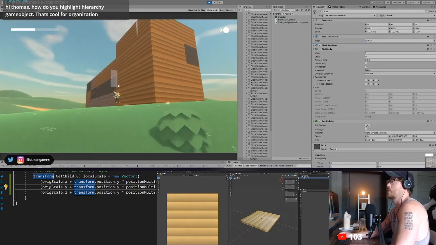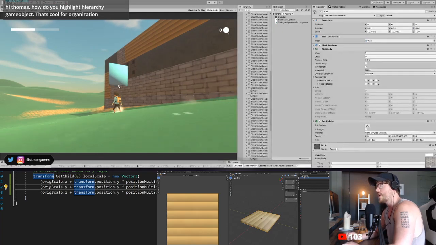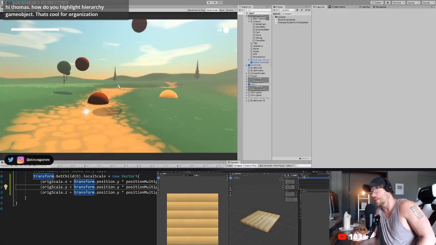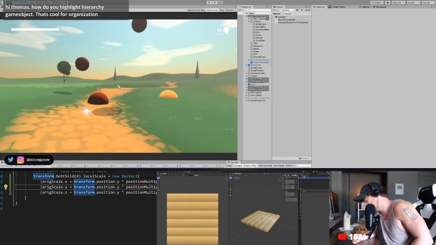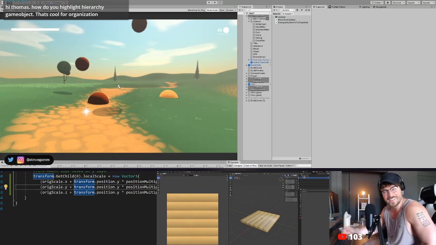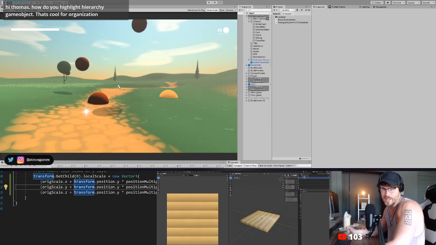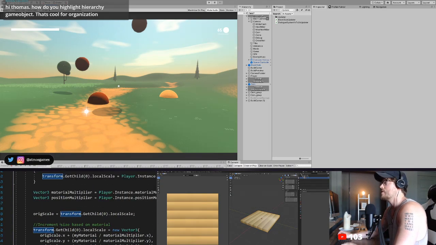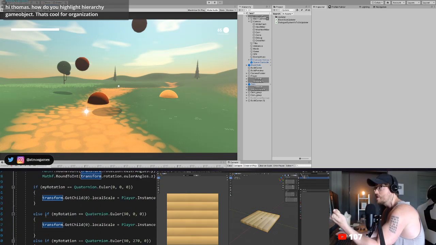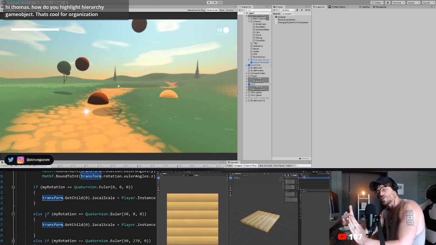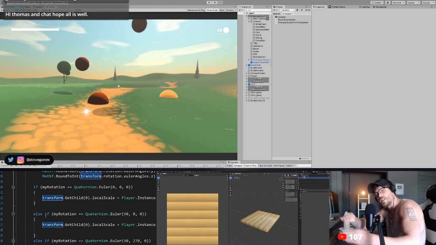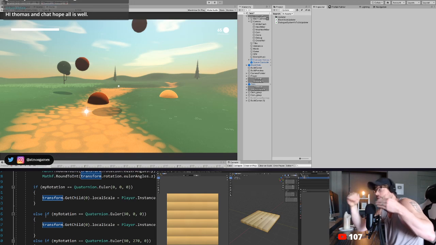Good, okay. So the final solution, the final answer to why the materials are flickering is to do a random rotation. So let's try that out. The last bit: we increment based on the rotation so that corners line up properly. Also, if it's flat, we want it to be a little bit higher so that it's not perfectly in line with the corners, causing flickering at the corners.